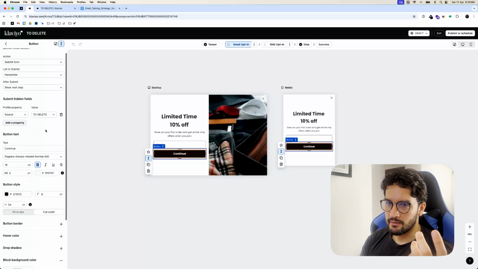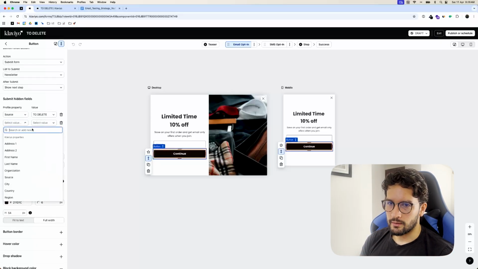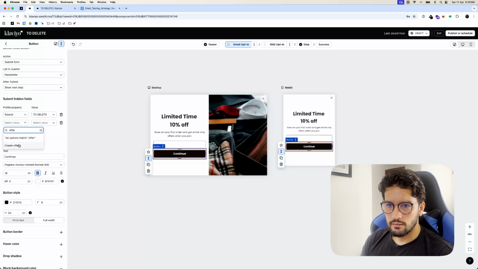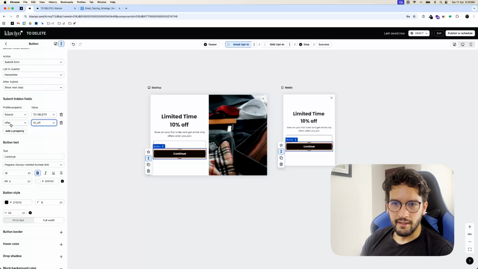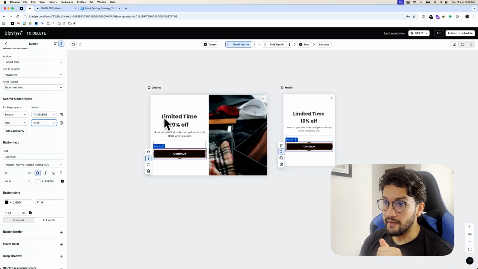So in this case, I'm going to click here, edit property, and then I'm going to call it offer, create offer, and then I'm going to call it 10 off, right? This is going to be a profile property so that when someone signs up through this pop-up right here with the 10% offer, they get tagged with this property right here.